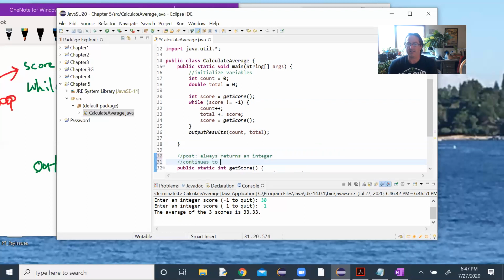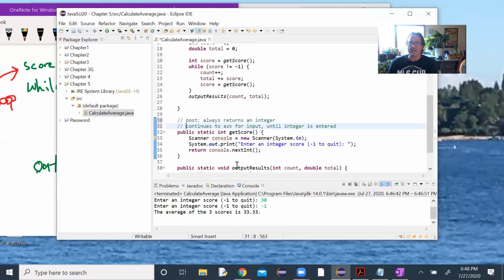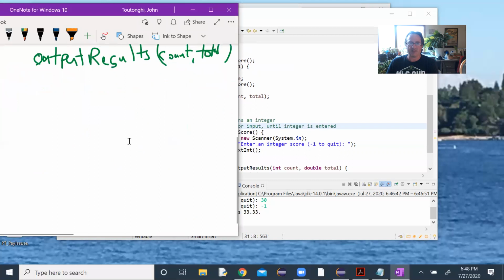Continues to ask for input until integer is entered. So how do we do that? We need the console, and then we need another while loop here. Maybe, let's see. Let's go back over here and let's look at how we could do that in our pseudocode.